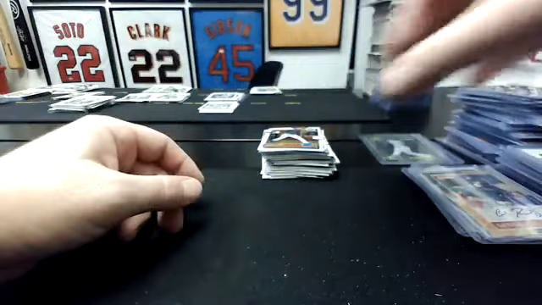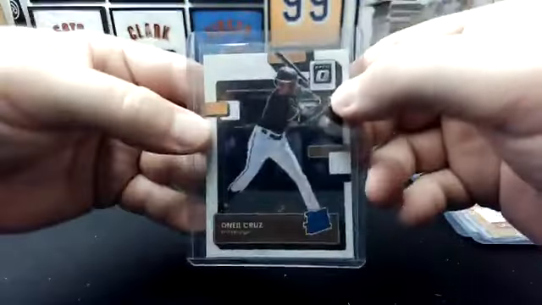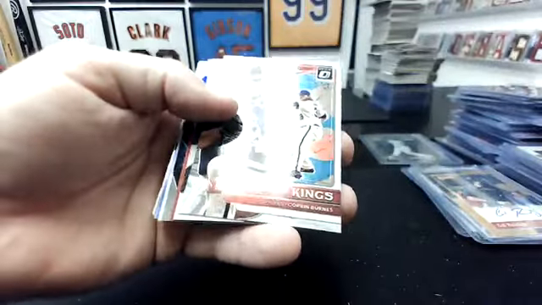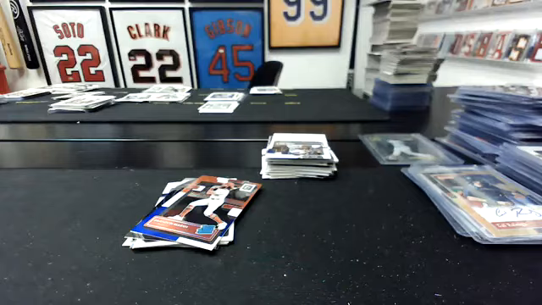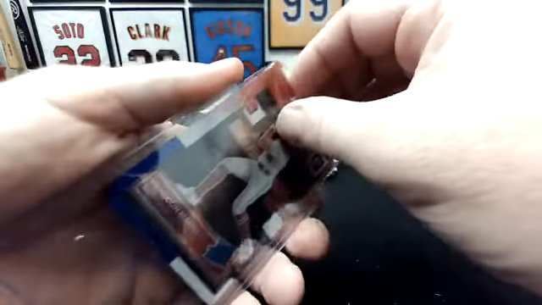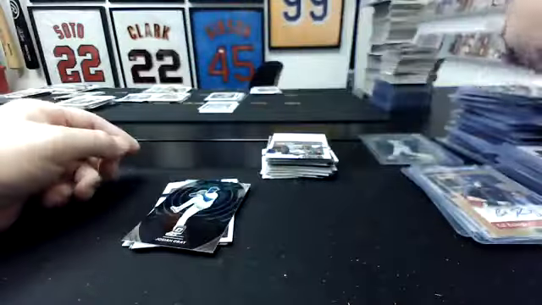DeGrom lights out. O'Neill Cruz right here on top, base. I think we've gone through like four packs of top loaders here. Acuna, Tim Anderson, Jose Miranda, rated prospect. Corbin Burns, Trey Turner, that's a red, white, and blue Brandon Marsh to the Angels. That's a nice hit. My son's favorite player, Brandon Marsh. One of. Probably Altuve, really, but 199 on Marsh.